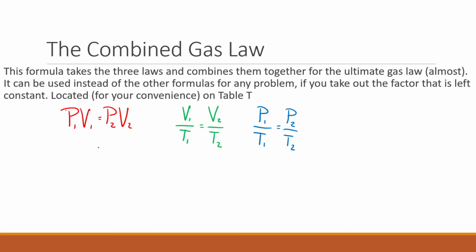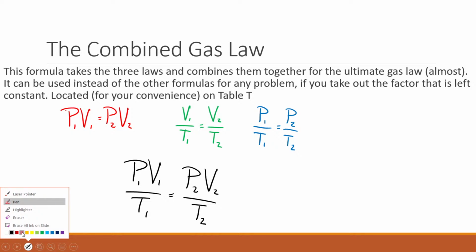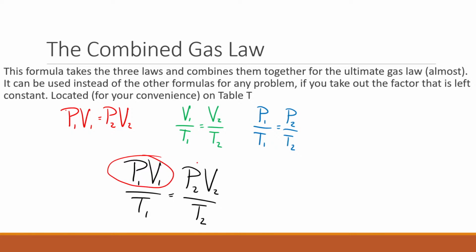If you look at each of these individual gas laws, you might see ways that we could connect them together. When the three of these gas laws get put together, we end up with the combined gas law. And the nice thing about the combined gas law is that it keeps the properties of all the other ones. Alright, we still have P1V1 equals P2V2. So Boyle's law is there and accounted for.